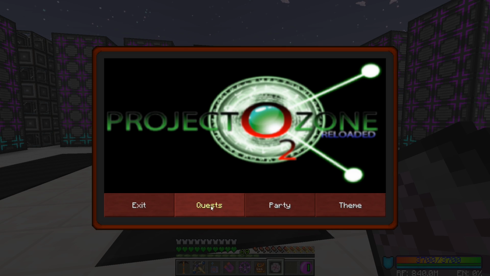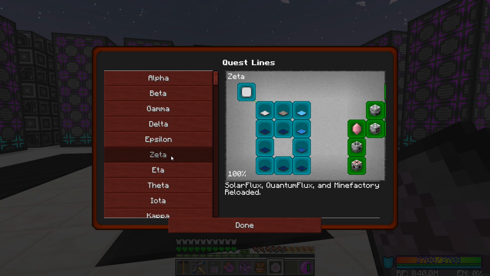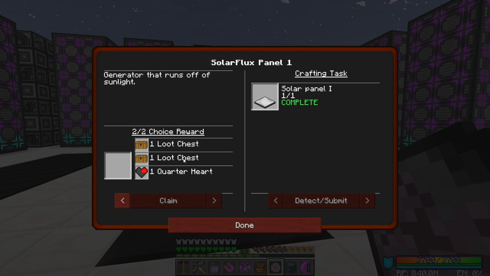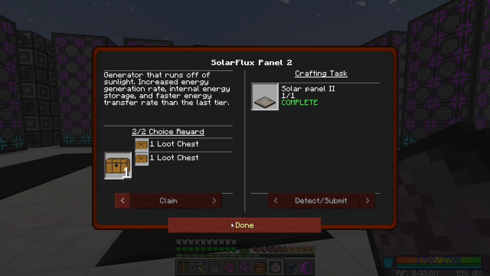Okay, so now that those are all done, we should be able to go through and claim those rewards. What is that, the Zeta section? Yeah, and that is it for that section. So that is one more section of our quest book completed. We are one step closer to 100%ing this modpack, which is awesome.